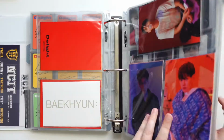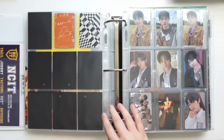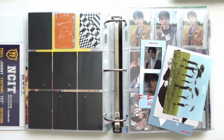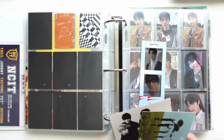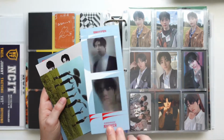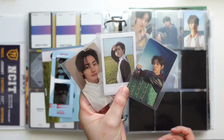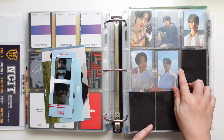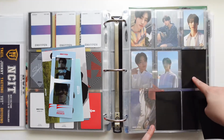All right, who's next? And hyphen. So I have some larger inclusions for that, before I forget. Okay, so I have some postcards, the standy thing, this dice thing, and the film card. Okay, so here is Sungun's Yet version for Dimension Answer. And I guess I'll put them down here because I really need something to put there.